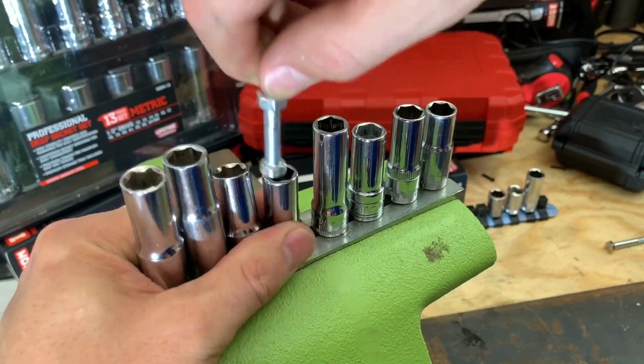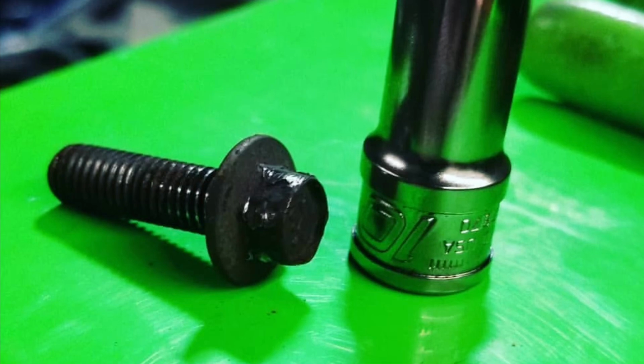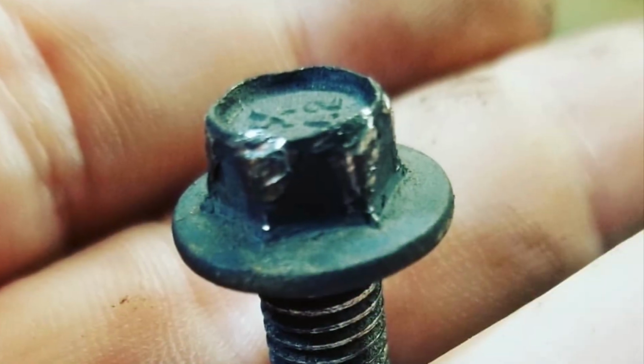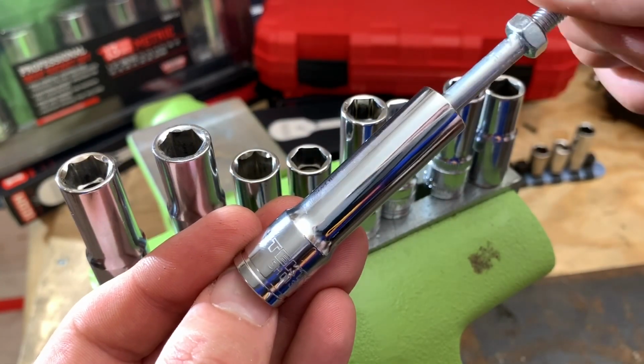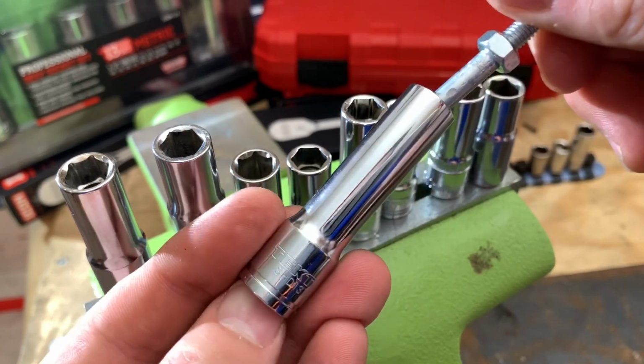So just the other day, I was on Instagram, and Justin ATV, who also happens to run a YouTube channel, had a good experience with the Snap-on Flank Drive, and it removed this 10mm damaged fastener for him. For fun, I pulled out a Tekton socket, and that doesn't claim to remove rounded off fasteners, but I can tell you it did not grab onto anything.